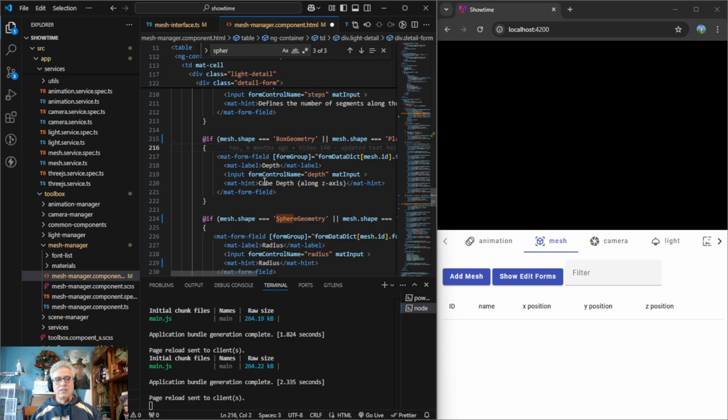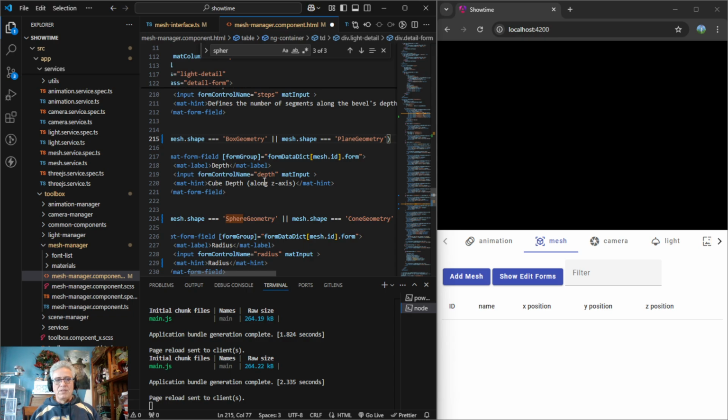So anyway, we are showing, and actually that's even wrong. Wait, yeah, we do not want the depth to be available. All we want is the width and the height. Oh man, no, we do want it. So both of these, okay, this does get complicated because we want to be able to put plane in any direction.